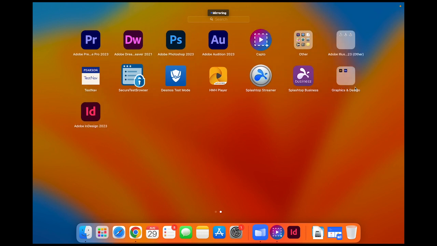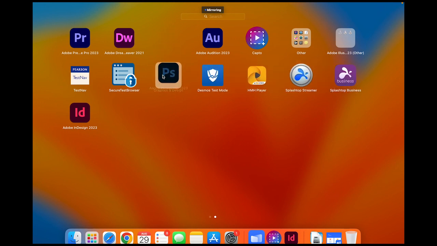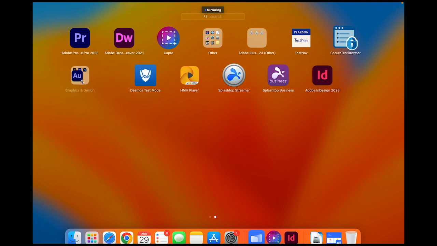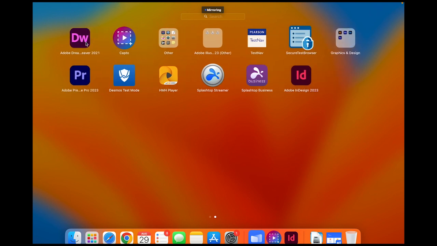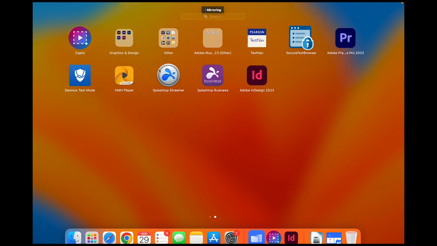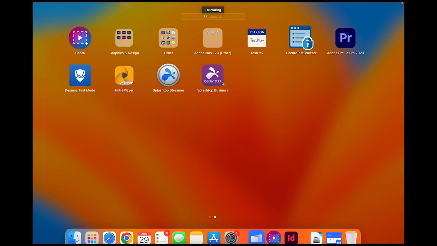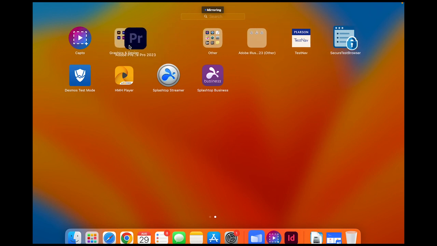So if you see that it's playing keep away, move this folder to the middle so it has no place to go. So I'm going to put Audition in there. I'm going to put Premiere in there. Okay, if I can. Dreamweaver. Okay, and then there it is right there. And once I'm done, Premiere is pretty important.